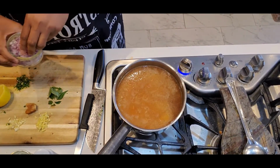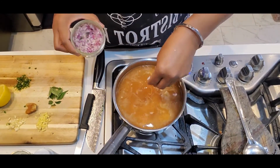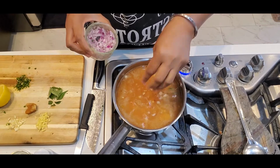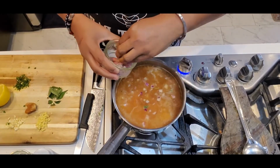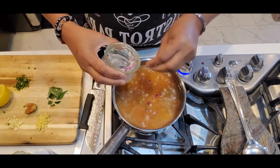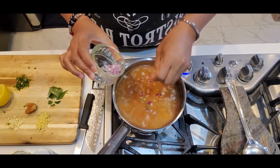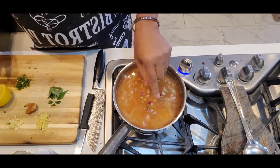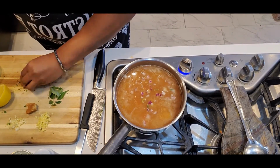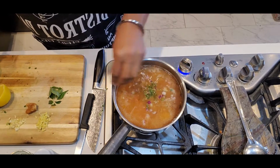And now I'm going to add very thinly sliced onions. I am going to keep very little onions on the side. So when I'm putting tadka on top, then I will put that in there. And here we go, green chilies that I put in here.